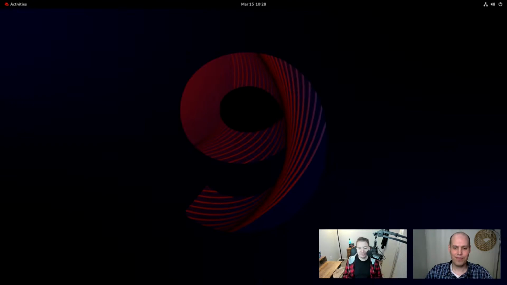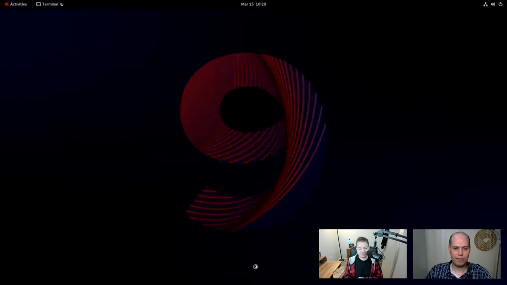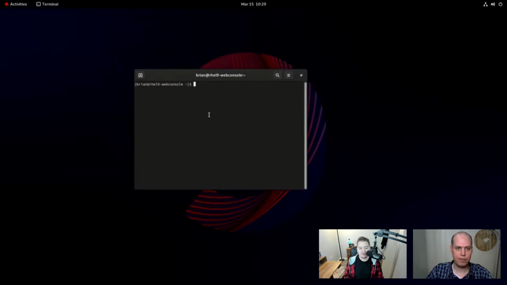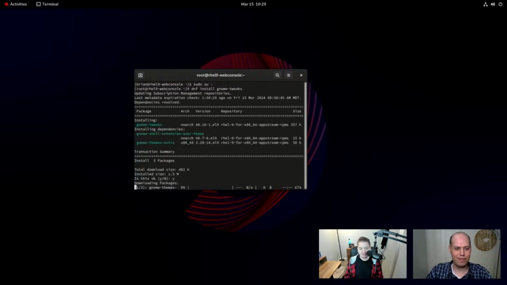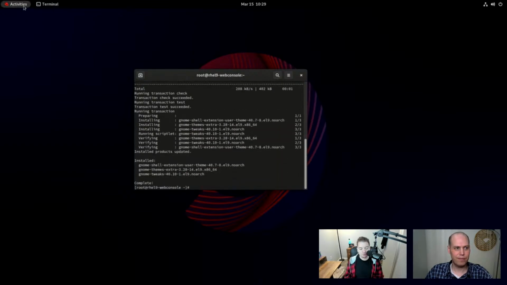One of the things I love about GNOME is it's built to be highly customizable. Out of the box, it's pretty basic and pretty tight as far as what you can change. But we can actually install a package called GNOME Tweaks. I wasn't just being facetious when I said you can tweak your GNOME shell. If you do a DNF install on specific packages, it'll give you an applet that you can use to tweak the GNOME shell.